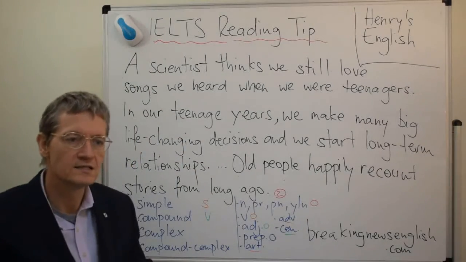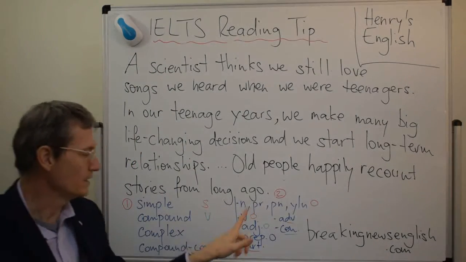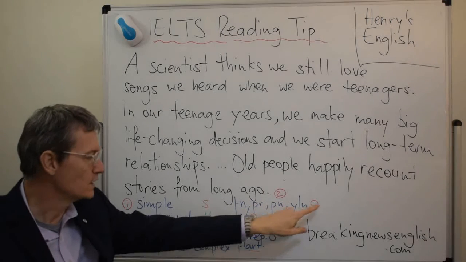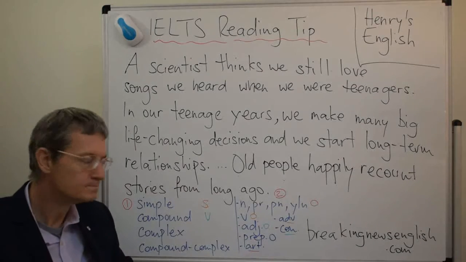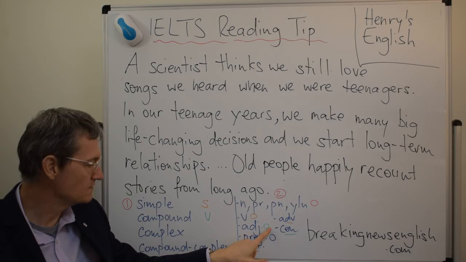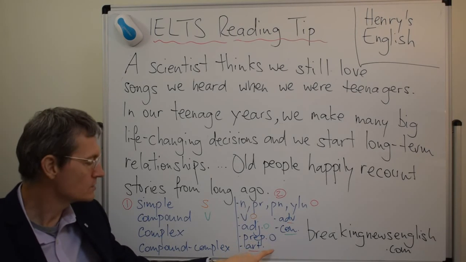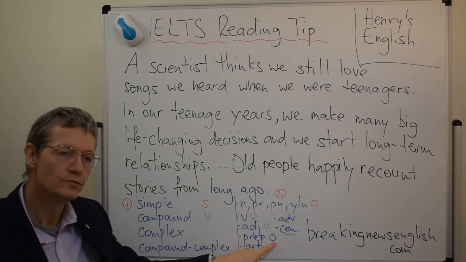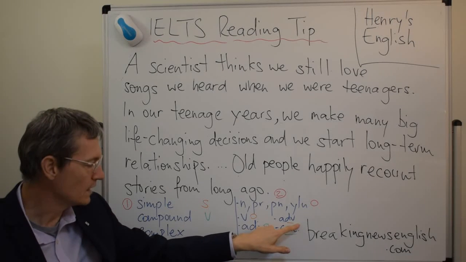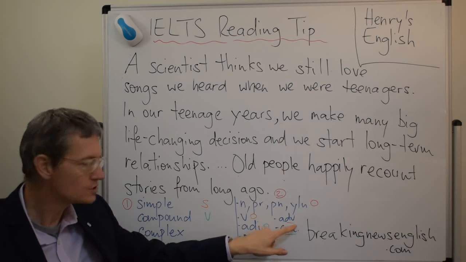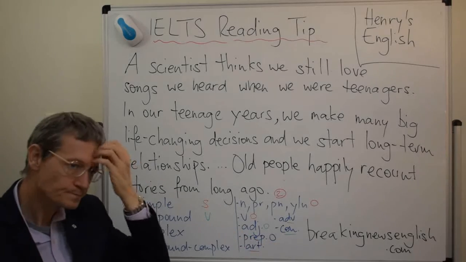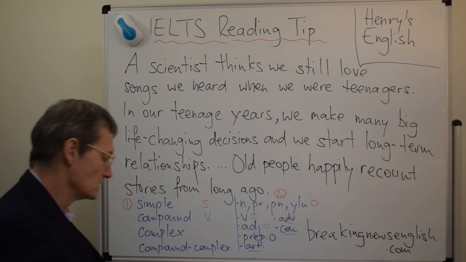So we're going to analyse this paragraph a different way now. We're going to look at nouns, pronouns, proper nouns, and yes, no. We're going to circle each of those with red. We're going to circle verbs with orange. We're going to circle adjectives with green. And we're going to circle prepositions with blue and articles with red. We're going to underline adverbs with orange. And we're going to underline conjunctions with green. So let's do this.